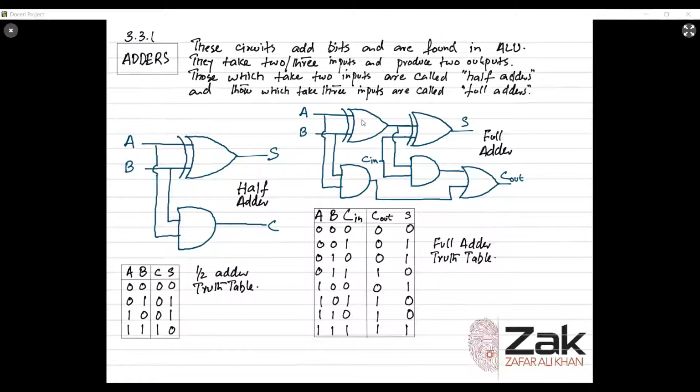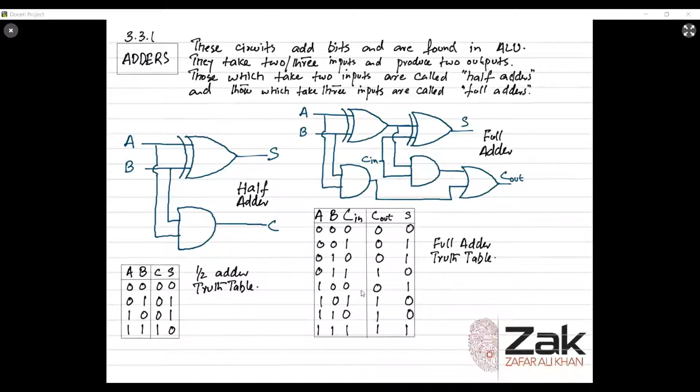So A and B are being exclusive-ORed, and its output is being exclusive-ORed with C. A and B are also being ANDed over here. Similarly, the result of A and B exclusive-OR plus C is being ANDed over here. These two results are then being ORed over here to find the carry. So you would have to remember how to draw it.